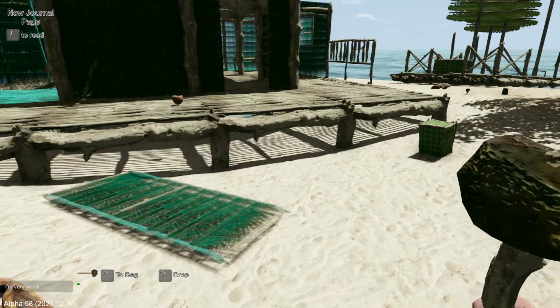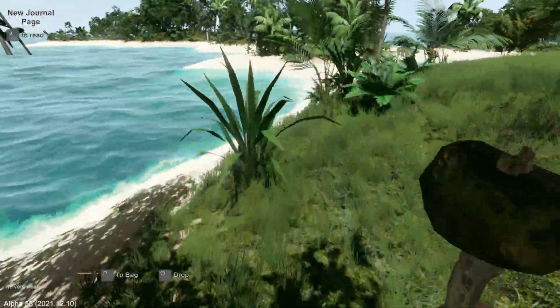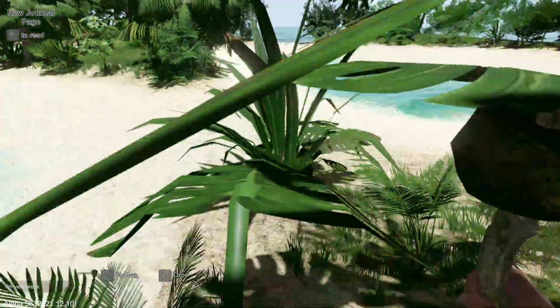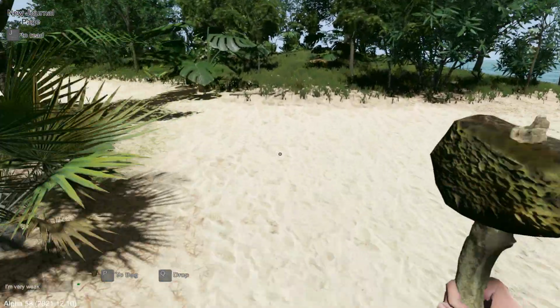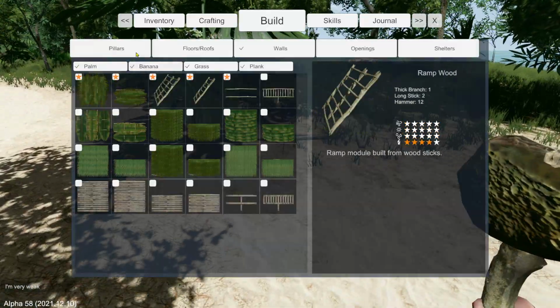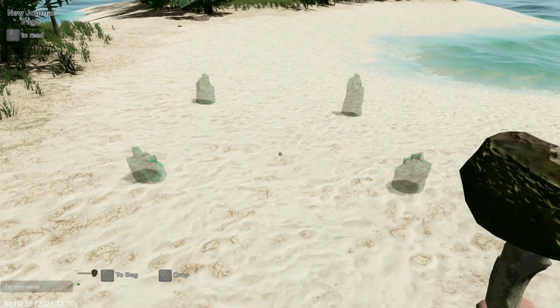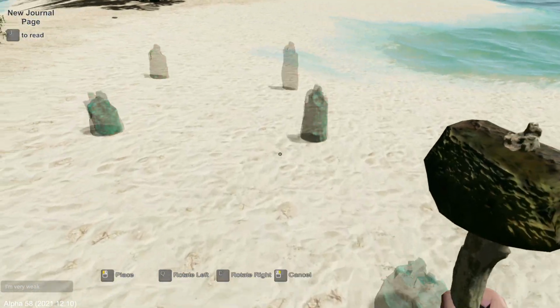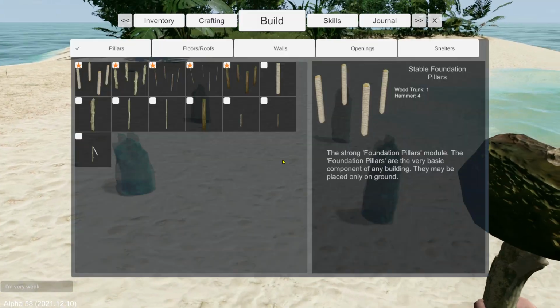Now also, you don't need... So if I get a bit of clean space, I'm going to show you what you don't need to be doing. So let's build a foundation. Say we use these. I put this down, and then I put another one, and then another one. Give me a moment, I'll just build a little area.